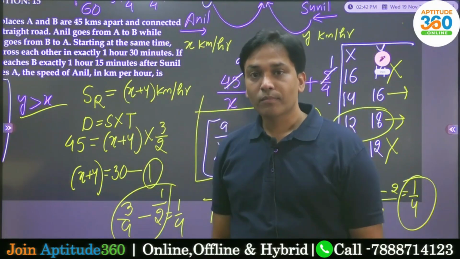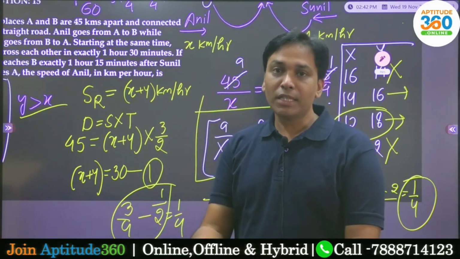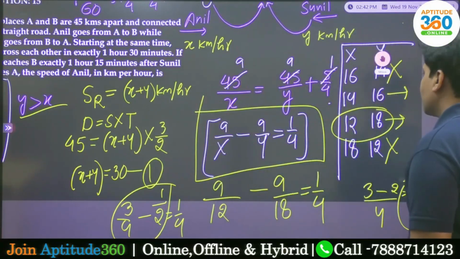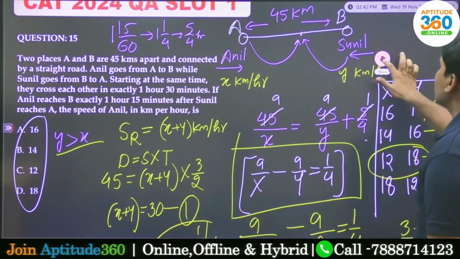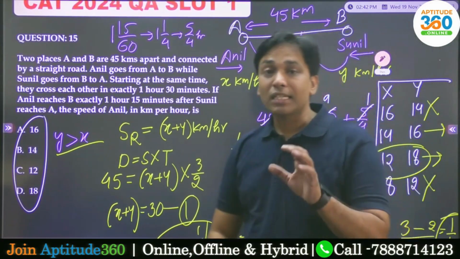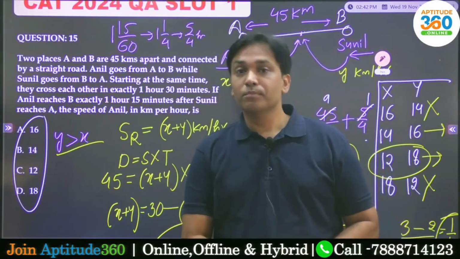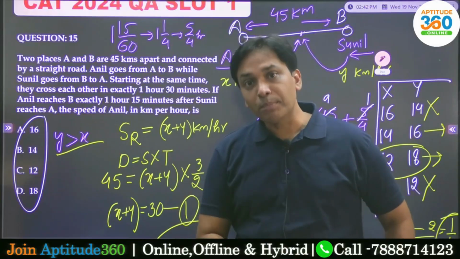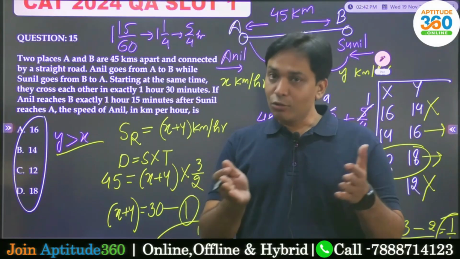you're doomed. If you take help from options, you can eliminate your options within 30 to 40 seconds. So this problem was pretty simple. Your approach is something that will make this problem simple or complicated. That is why I say that the problems that you choose in CAT, they should be simple. Plus the approach that you're utilizing to solve a problem, that should also be simple. And that is why I would like you to crack these questions and then go to IIMs.